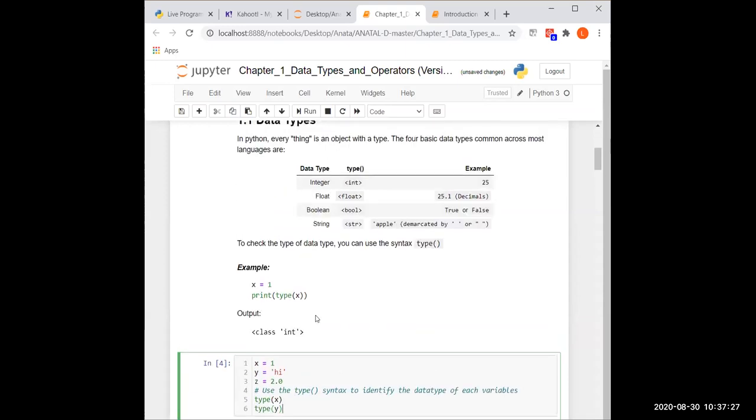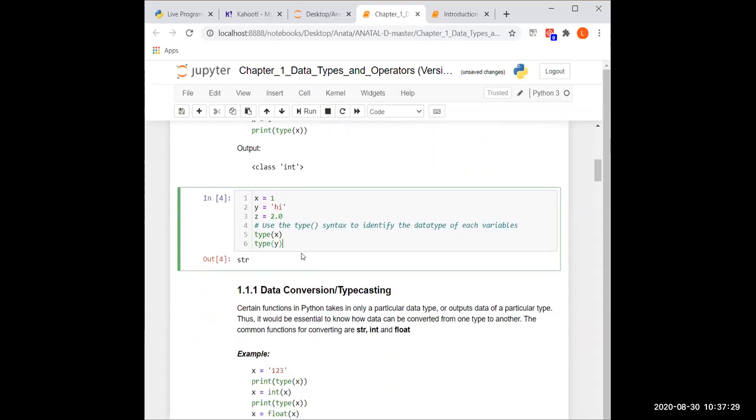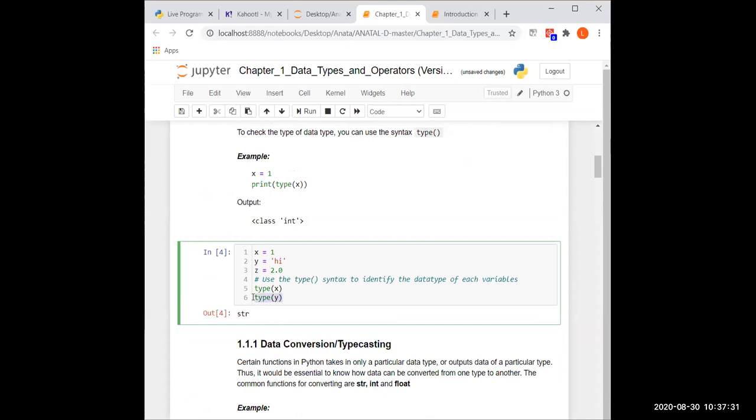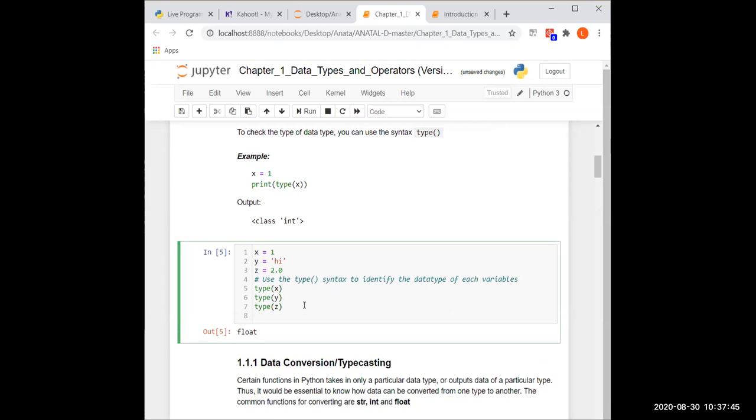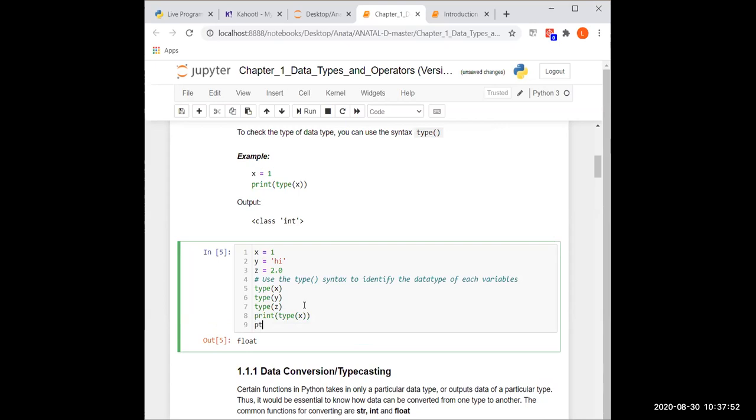This is because in Python, it only shows the result of the latest line. If you type z, it will show float instead, so it won't show x and y. However, if you want to show all of them, you can do that by adding print.